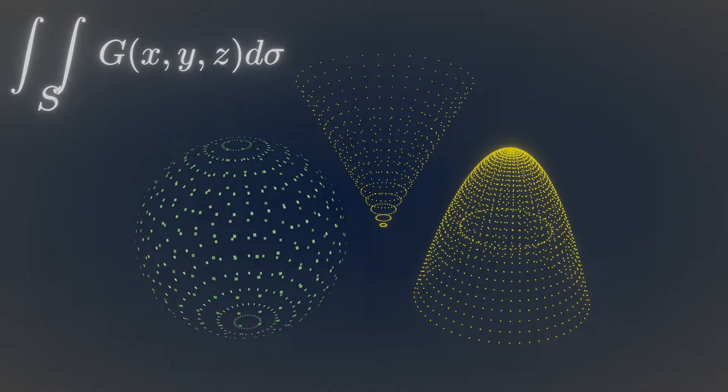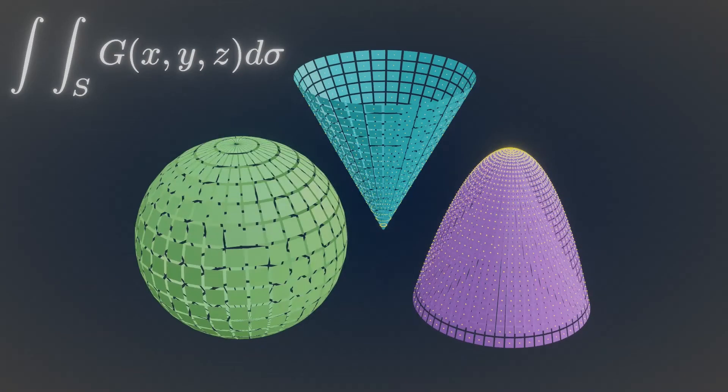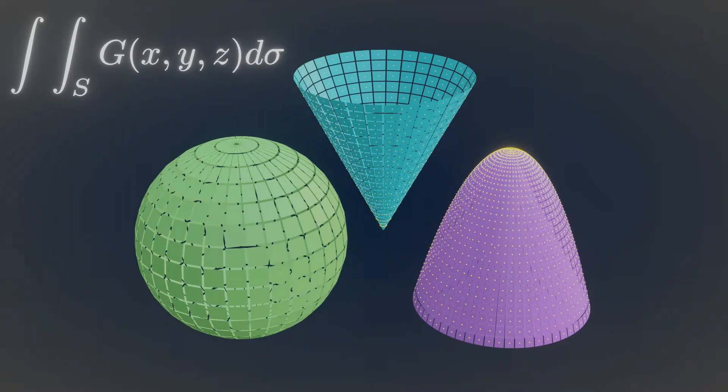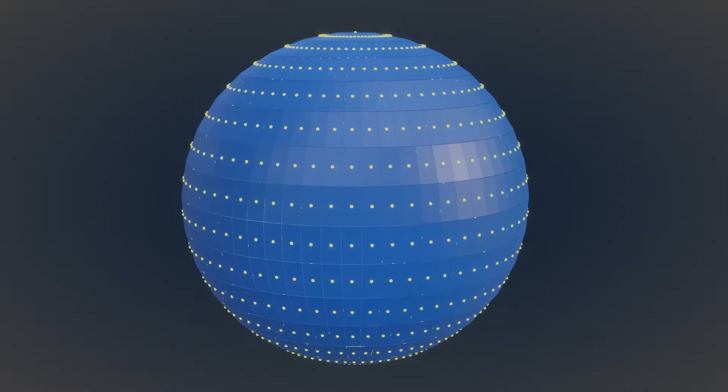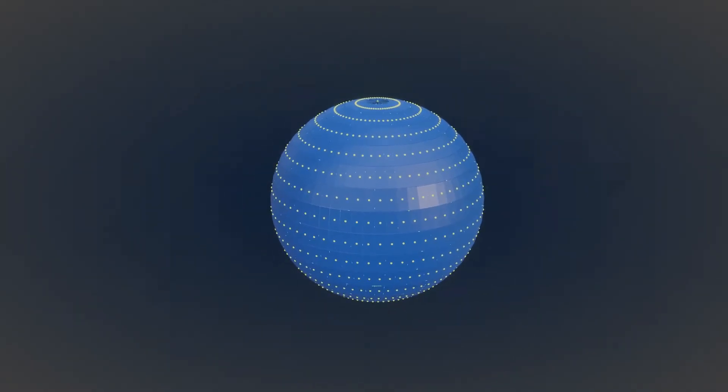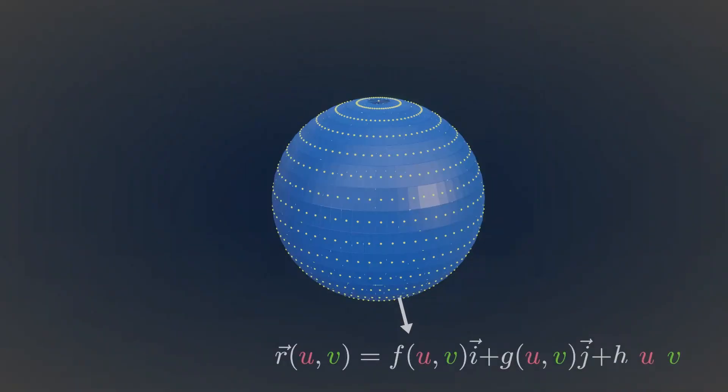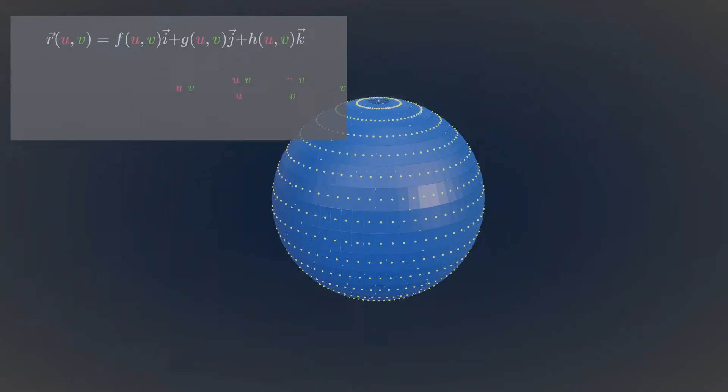The surface, S, can be any surface in space. Even in multidimensional space, a surface is a 2D entity and can be expressed completely and uniquely by two parameters, U and V. This helps us to convert a surface integral into a double integral.